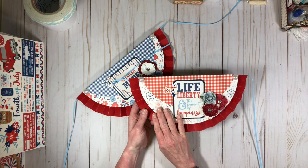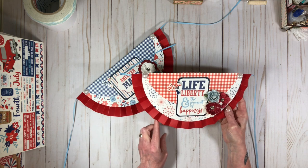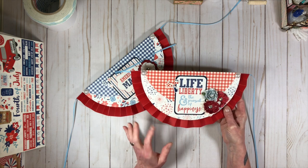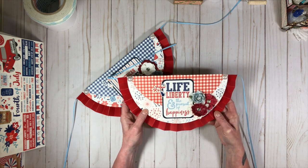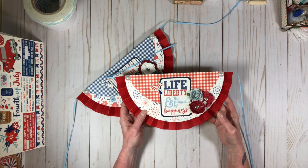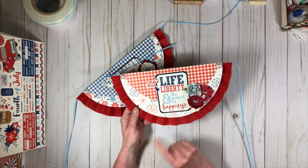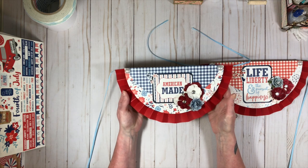So you could decorate this however you want. I did this pretty simply, but you could edge these with your scissors or, you know, punches or whatever you wanted to do. I chose not to do that, but you definitely could. There's a lot of different things that you could do with this. So anyways, this is the first one. So this is Life, Liberty, and the Pursuit of Happiness. And then this one here is American Made.